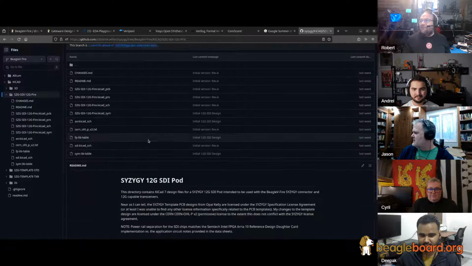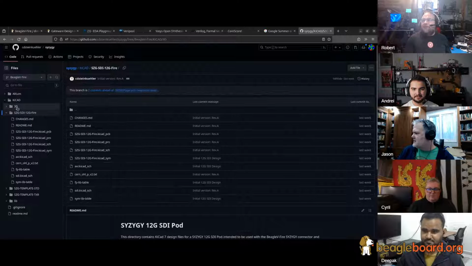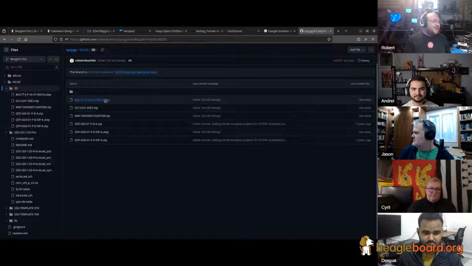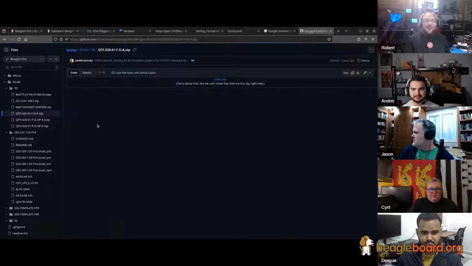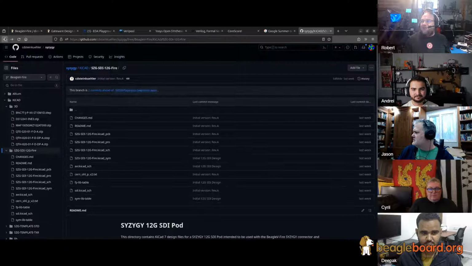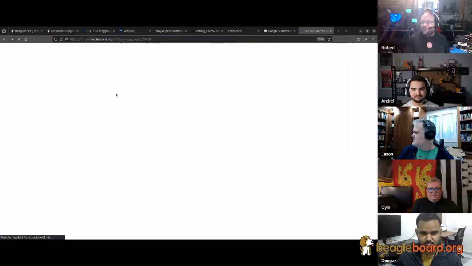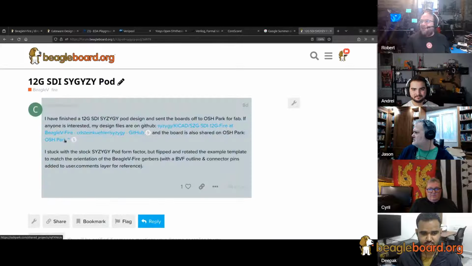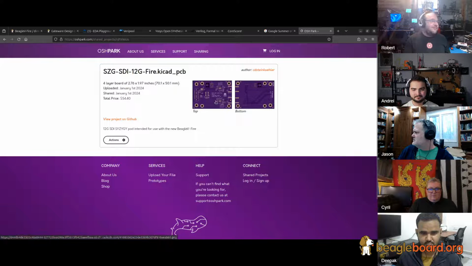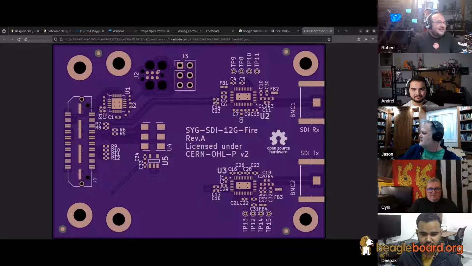Is there a picture up? If you click the Osh Park link, it should give you a rendering. Yep. Click the Osh Park link. Otherwise, did he give an Osh Park link? Yep. Does this do previewing of STP? No. There's a KiCad viewer that one of the developers wrote. KiCad Canvas should work on it. Oh yeah, or just bring this. Oh, nice. There we go. That's exactly what I wanted.